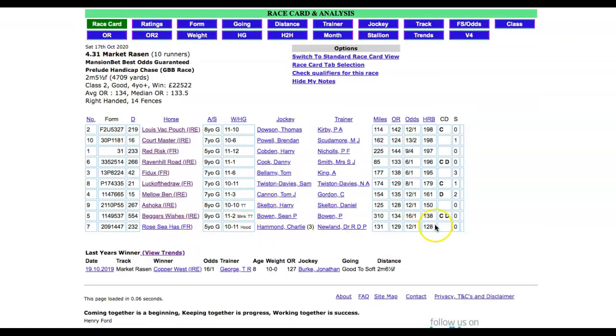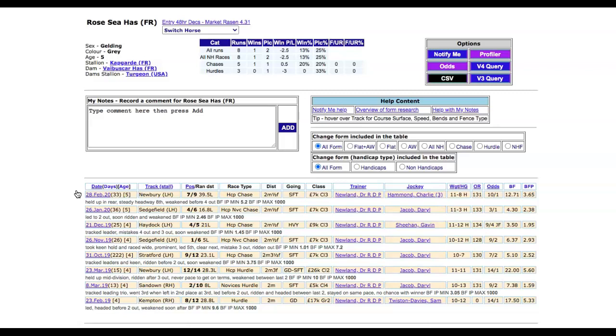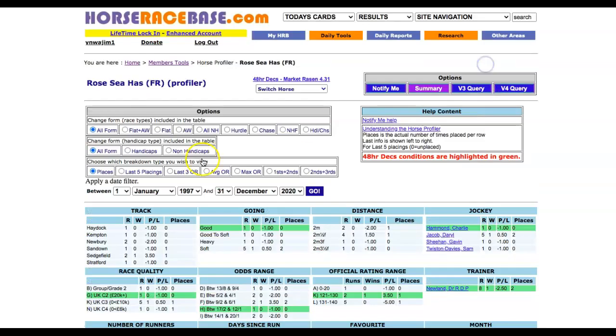Then you've got Newland's bottom rated horse on Race Base. Beggar's Wishes will be down there on Race Base ratings because of that time off. If he'd been running recently, a few runs in the last few months, I'd be more concerned, because those ratings can be a guide, but that would possibly be the reason there. Although maybe I'm looking through rose tinted glasses because I'm edging that way, thinking he might be worth a go at a big price, if he's put in at a big price, of course. Rosie has plenty of questions.